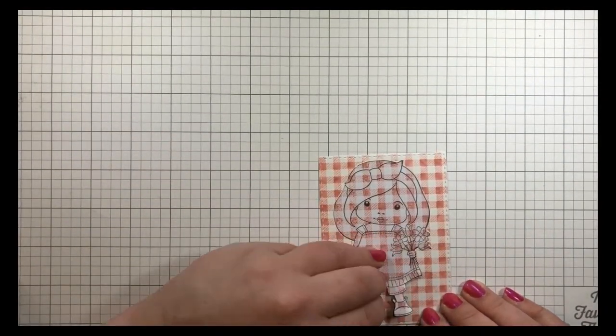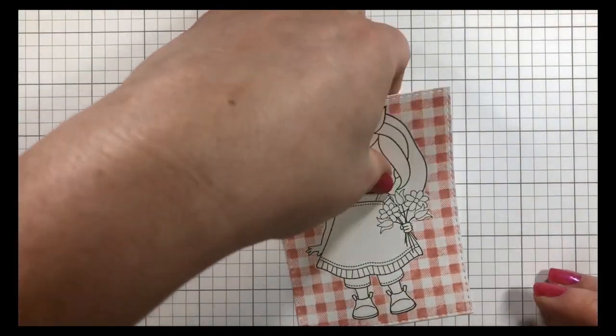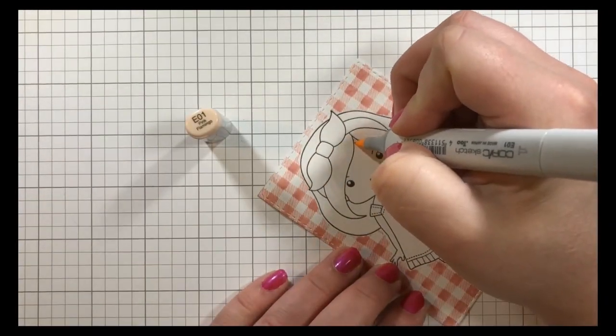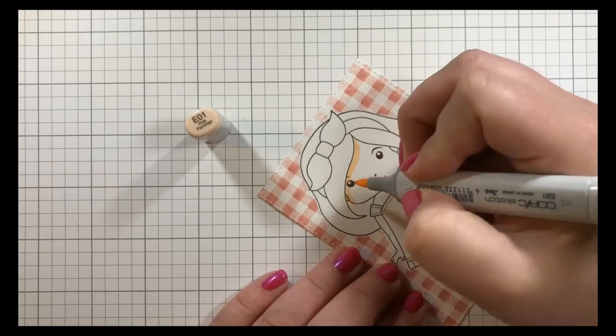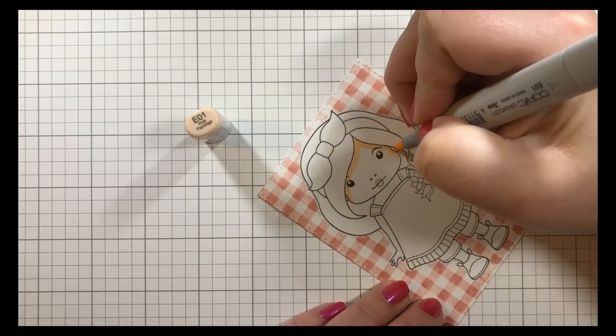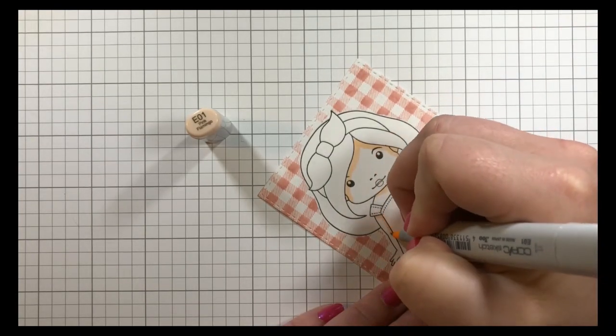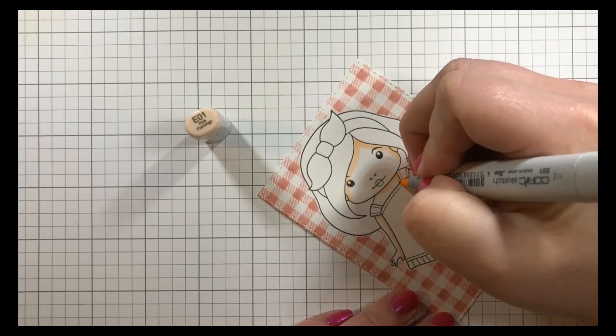Next, I'll go ahead and remove my mask and we'll move on to the Copic coloring. I'll start off with her skin here, and I usually start with my lightest color, but I grabbed the wrong marker. This is actually my lightest mid-tone color, but it'll all be covered up anyway. This is just to kind of lay out my darkest areas.